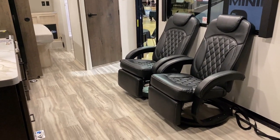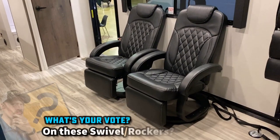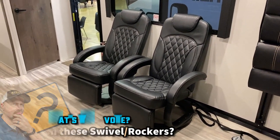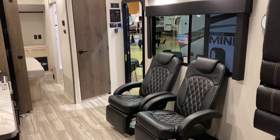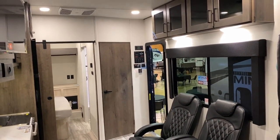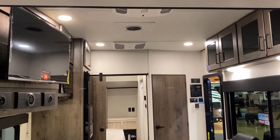I've always been surprised these things are not more popular in the RV industry. These are lightweight, reclining, little swivel rocking Euro chairs. I always thought they were awesome, and for the most part, other than toy haulers like this, they haven't found a lot of popularity in the industry. I don't know what it is — like, do you like those? Do you not like those? Why do you think those things haven't been more popular?